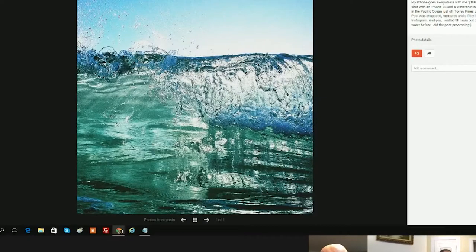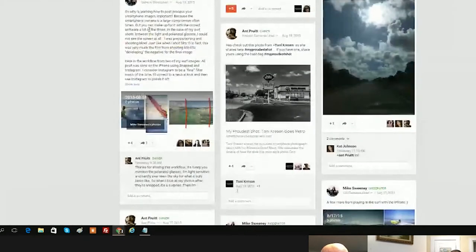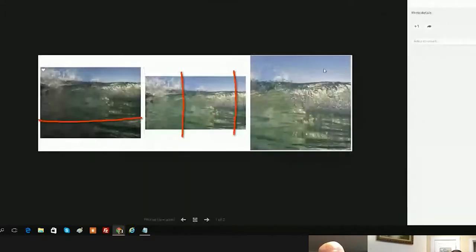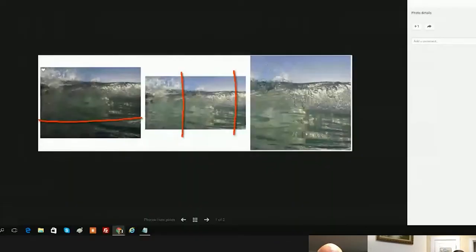I'm going to actually, I found it when you went off to look for the case. I love this shot, though, but what fascinated me more is how you got this shot. So I'm going to pull up your post here where you took us through your workflow. So this is how the shot started out right here. So the one with the horizontal line is what I would call the raw shot or straight out of camera. Absolutely no processing was done to it. All right, so there we go.